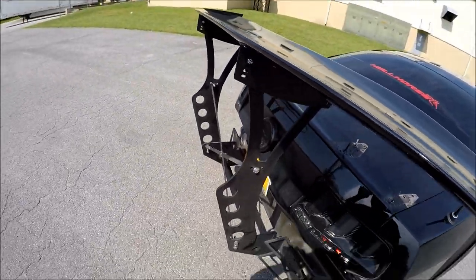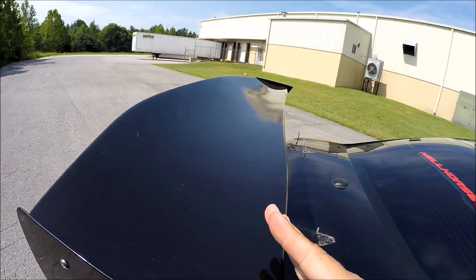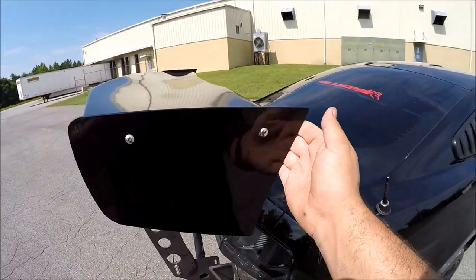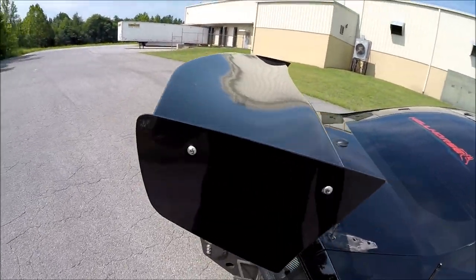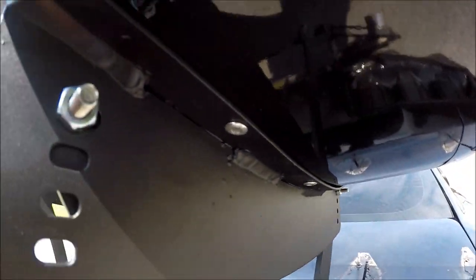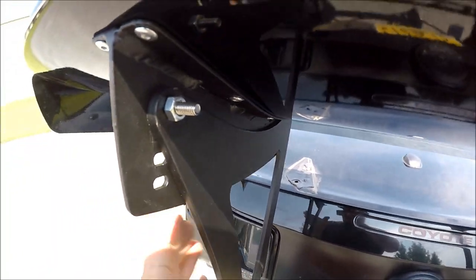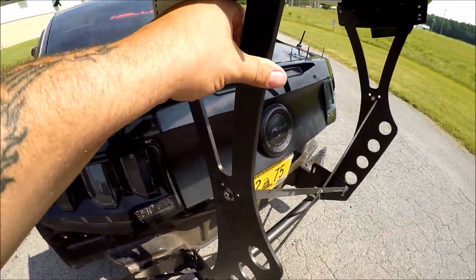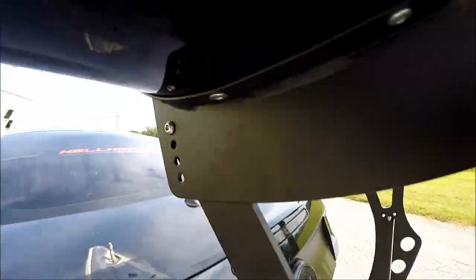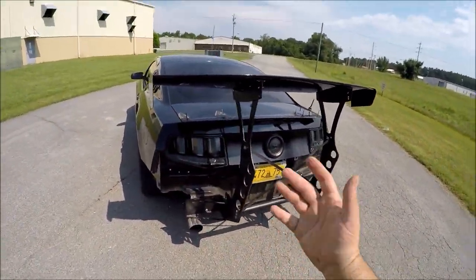After that, make sure you pay attention to how the wing is curved and somewhat flat. The curved part goes to the left; the flat part goes to the right. These end plates are not backwards — this is exactly how they go. You want the flattest part facing right and the curved part facing left. Then you secure your wing to this bracket with all those bolts, and then attach the bracket to the top part of your lower bracket right here — it's one screw going through it and then another screw at the very top.